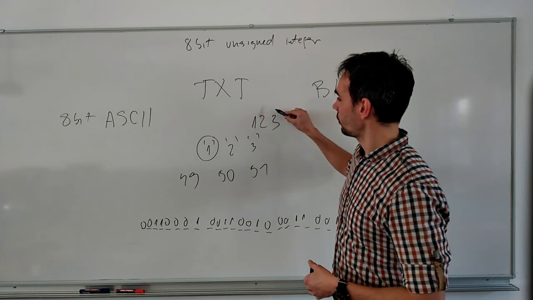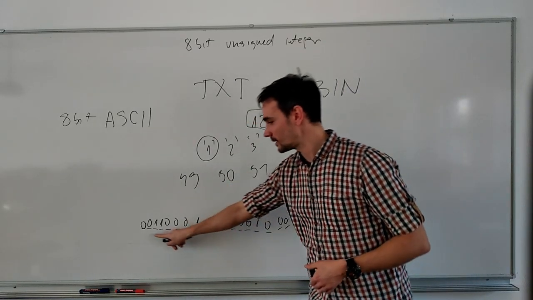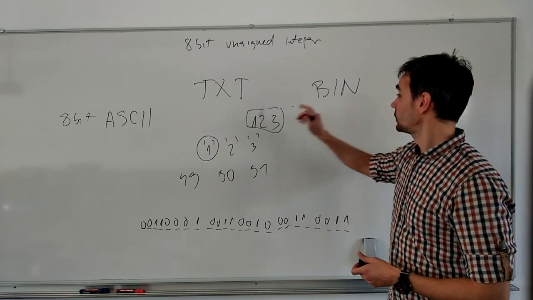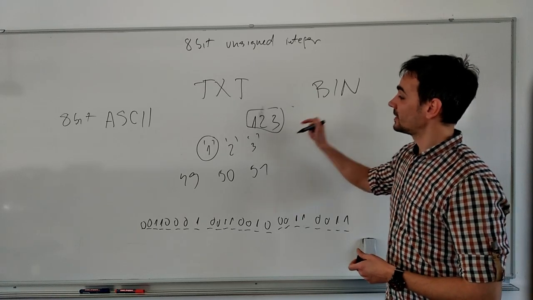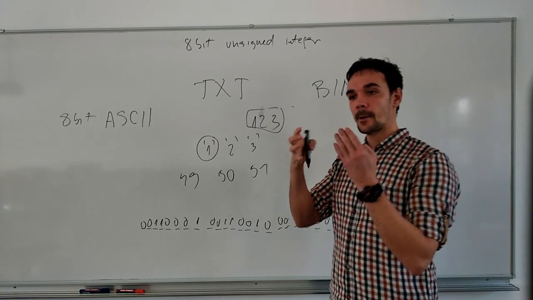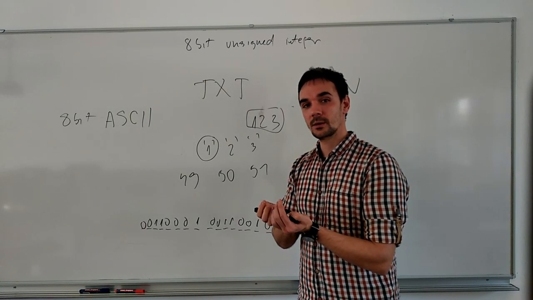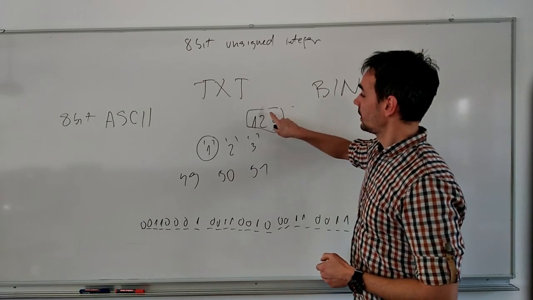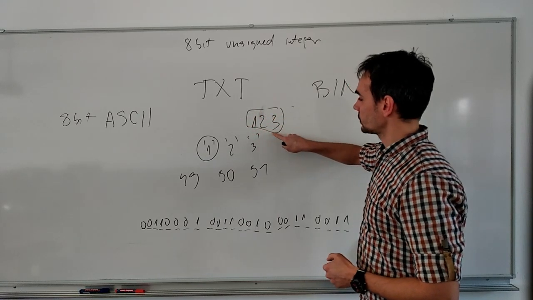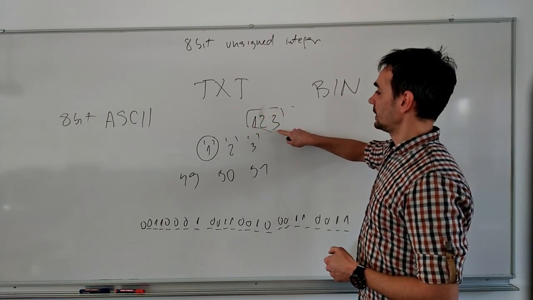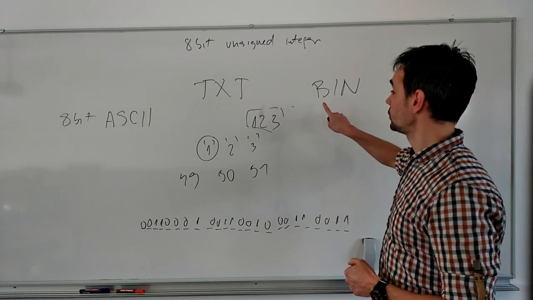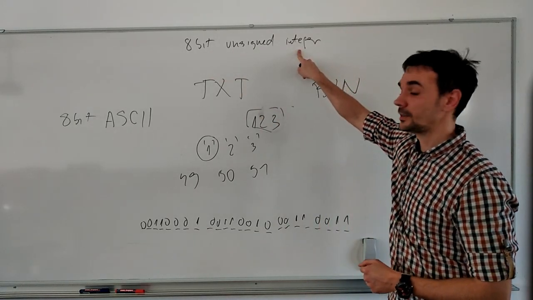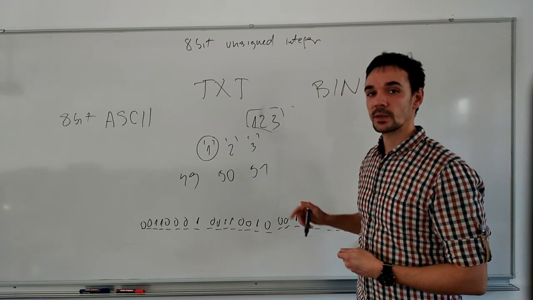So basically, when we store number 123 into a text file, we will get this stream of data. On the other hand, when we store the same information into a binary file, we will store the number 123 as one whole number. That means that when storing into a binary file, whichever data type corresponds to this number determines how many bits will be used in the binary file. That means that if this is an 8-bit unsigned integer number, in the binary file it will take up 8 bits of memory.